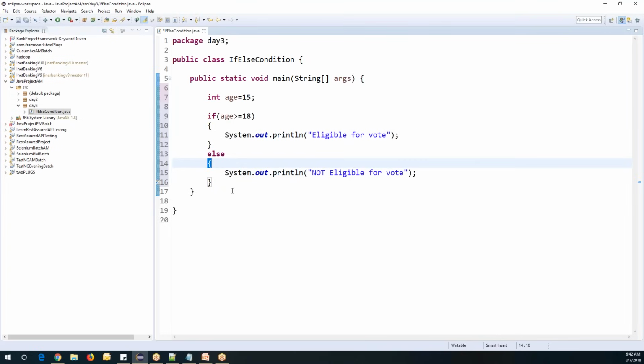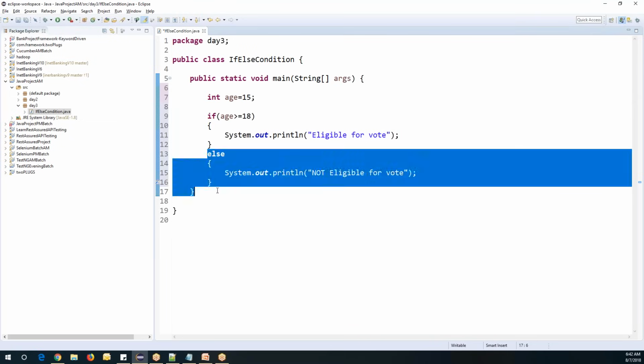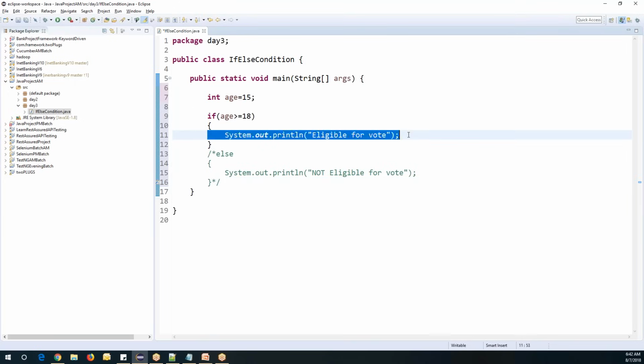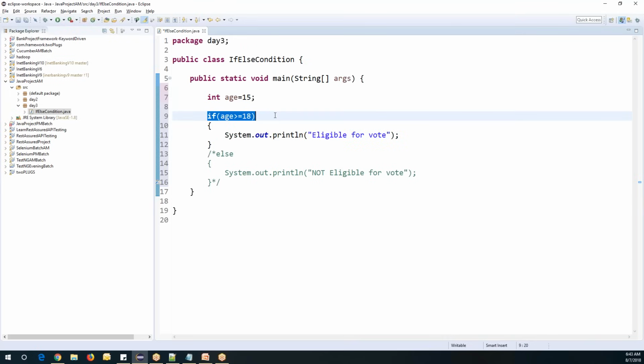Okay, so Urvashi is asking a question: if we do not give the else part, is that not allowed? No, even if you don't require else blocks, if you want to use only the if condition without an else block, you can still use it. The else block is optional. Suppose in this case, what happens? If the condition is true, this statement will execute. If the condition is false, I haven't specified anything else, so it will just exit the program.